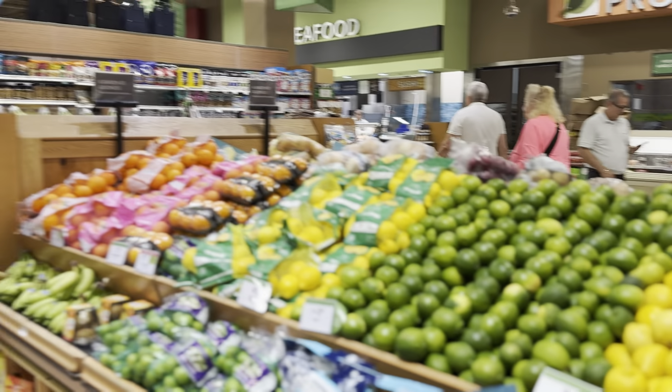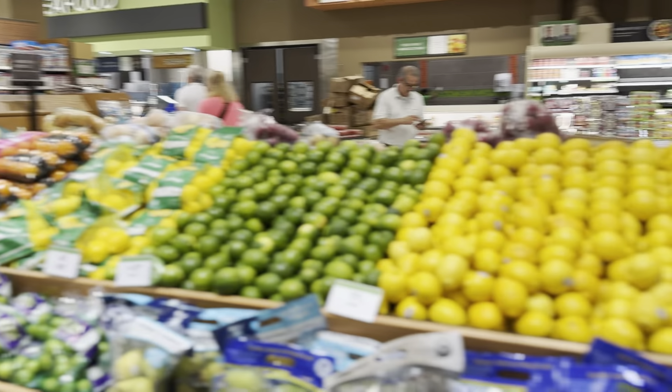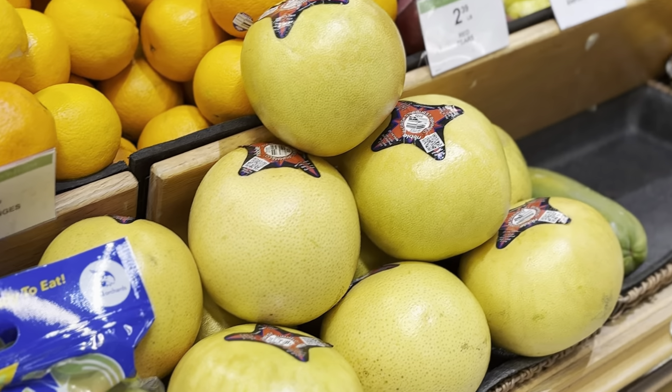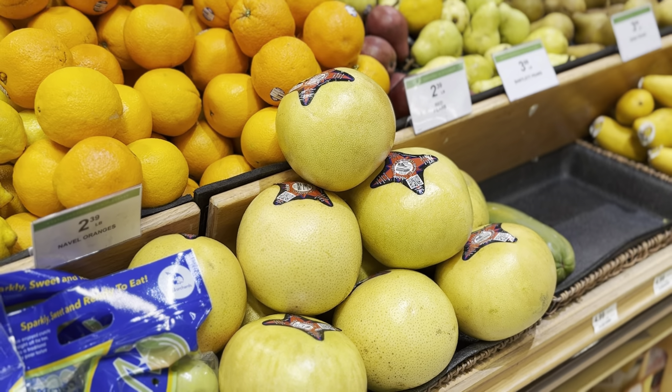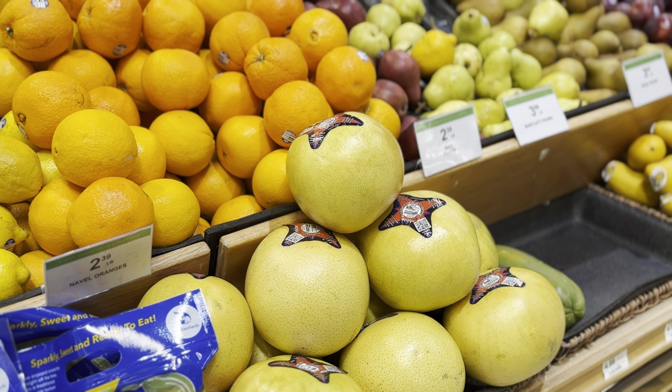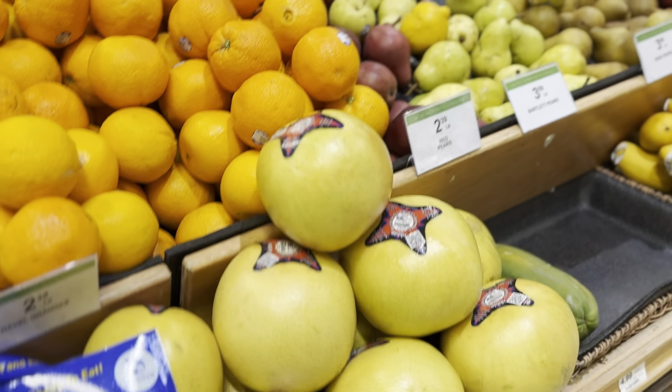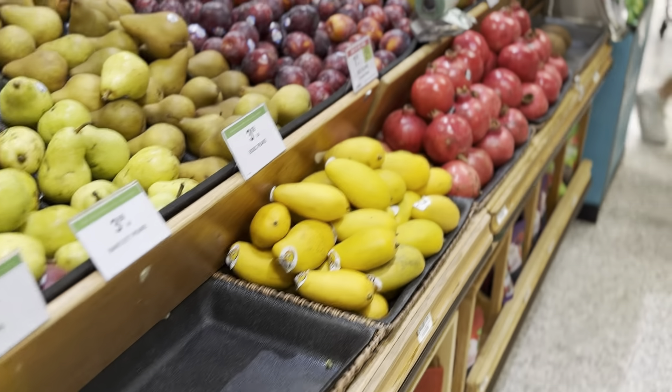Hi Fruity Cutie, what's up? So I'm at the store and guess what I just saw for the first time this year? A freaking pomelo. So that is the sign that citrus season has begun. I'm really, really excited. And yes, that means that mango season is definitely over and watermelon season is over.